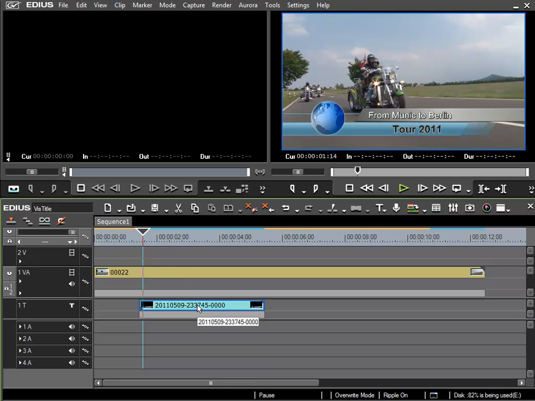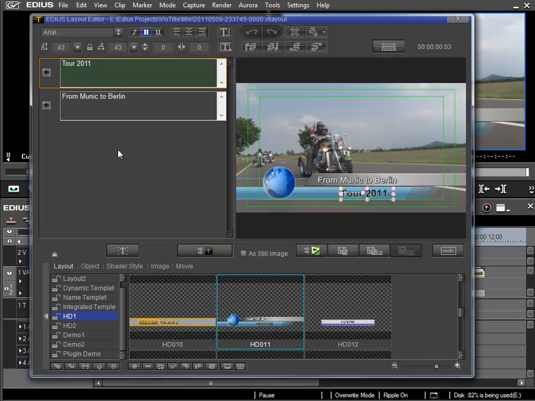So I'll go into the Layout Editor by double-clicking. And we've seen this window before, but we haven't seen any animation settings. The reason for this is that this Layout Editor is a simplified interface and is there so that we can modify a title quickly. For actually creating titles, we have to open the Complete This Title interface, where all of the functions are available to us, and I access this with the Jump to Titler button.